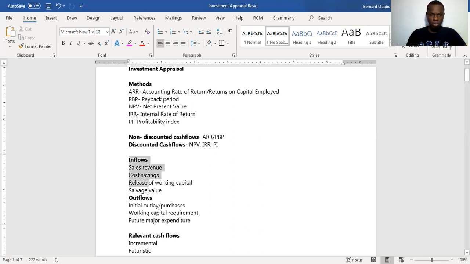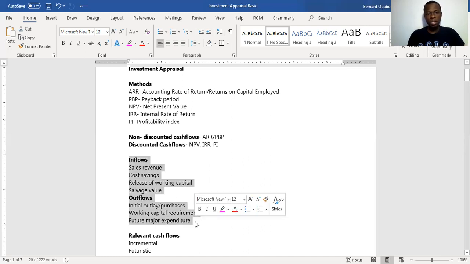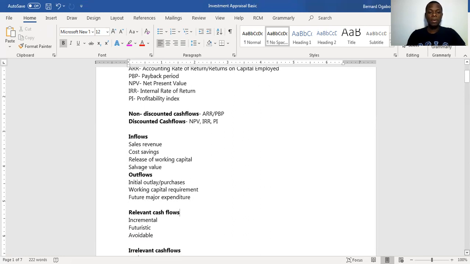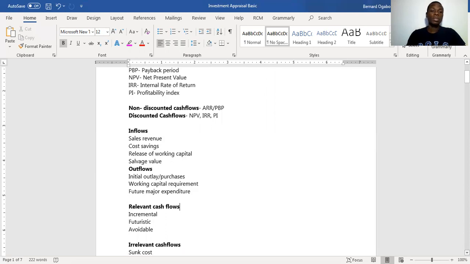Having known what should come under cash outflow and cash inflow, these are the very basic, it covers about 99%. As we proceed, we will know whether we're going to integrate one or two more items into the components of cash inflows and cash outflow, like the concept of opportunity cost. But I'm not going to mention that one now until we get to the second part of the video, when we have a little bit more complex illustration.